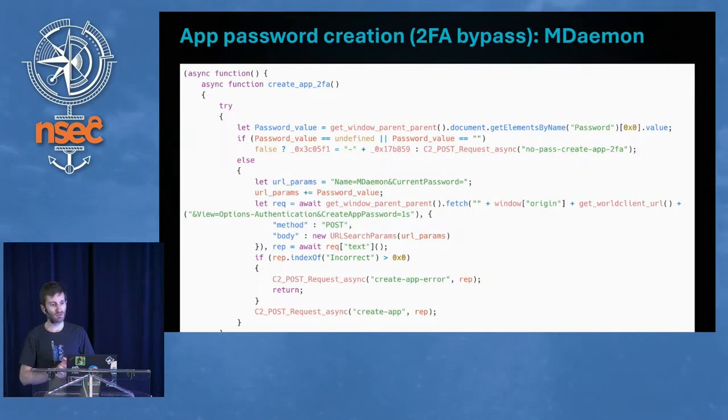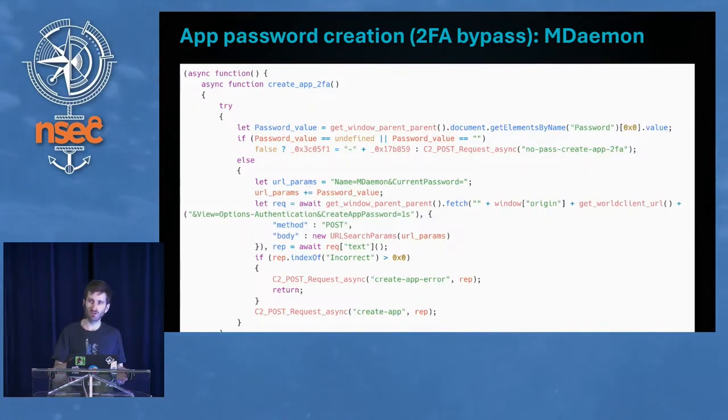And another option to bypass 2FA is to create application passwords, because once again, they can control the MDaemon API. An application password, generally you use that if, for example, you use Thunderbird to access your emails, but Thunderbird is not necessarily aware of 2FA. You type a password, but you cannot necessarily type a 2FA code all the time.